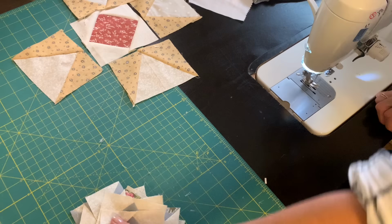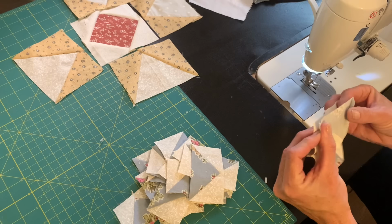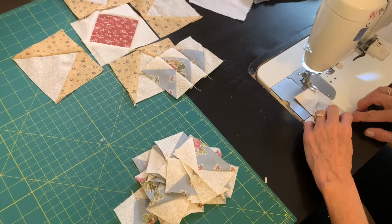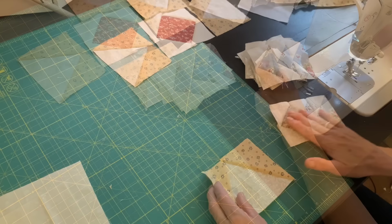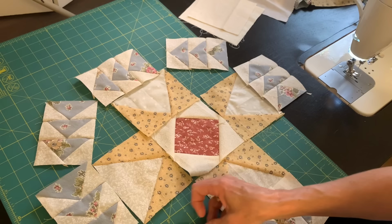When all of my flying geese were made, I sat down and I sewed them together in groups of 3. Once I had all of my groups of 3, I laid them around the star, all sort of pointing the same direction.